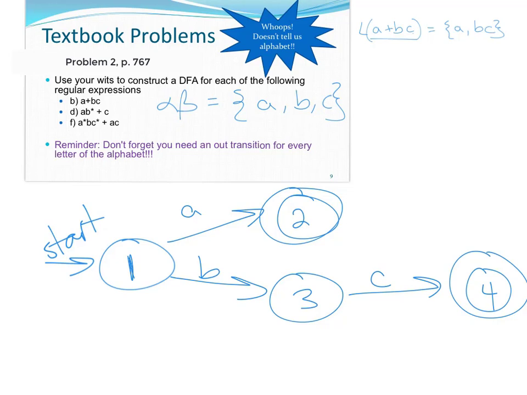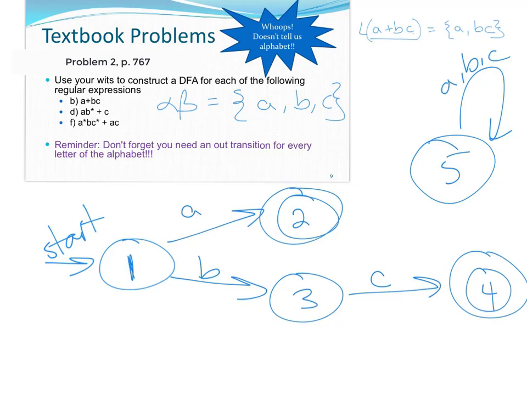So let's look at each state and see what letters we're missing. I'll send those to a trash state; I could call it state T, but we'll call it state 5. State 5 is where, if you get here, you may not leave. You see an A or a B or a C, you end up in state 5.